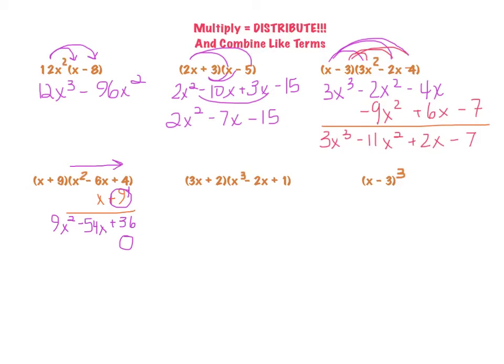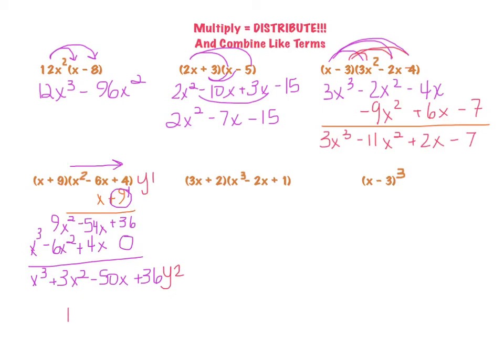So now I'm going to multiply the x times the 4x, and it will line up here. The x times the negative 6x, and we'll have this, and then the x times the x squared, and we'll have x cubed. Now they're all nicely lined up, so I end up with x cubed plus 3x squared, this is a positive 4x, so minus 50x plus 36. And again, y1, y2. Doesn't matter which one's in which, just then tick your table.